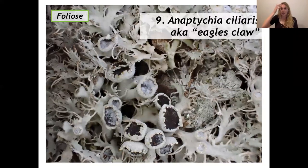I will point out this can be a little bit confusing, because in shaded situations this lichen can appear grey. The reason it's grey is because the production of the chemical is actually really energetically expensive. So if the sunscreen isn't required because it's in the shade, the species won't produce the chemical, and hence the grey colour. But even if the lichen is grey, the discs of the fruiting bodies are always orange, because the lichen wants to make sure that those spores stay protected. A much rarer and declining member of this community is Anaptychia ciliaris, also known as the eagle's claw, which gets its common name from those cilia - eyelash structures - which give the appearance of an eagle's claw.